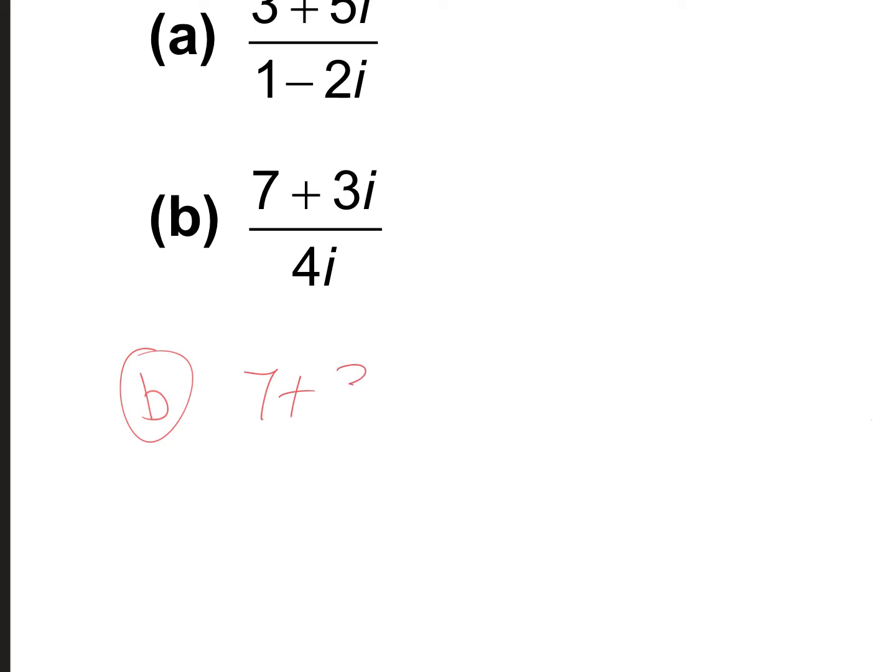But 7 plus 3i. Do you guys agree with me that this denominator is really 0 plus 4i? You don't have to write it, I'm just showing you. So what would the opposite be? I want the complex conjugate. What would the opposite be of 0 plus 4i? 0 minus 4i, right? What you do to the bottom, guys, you do where?